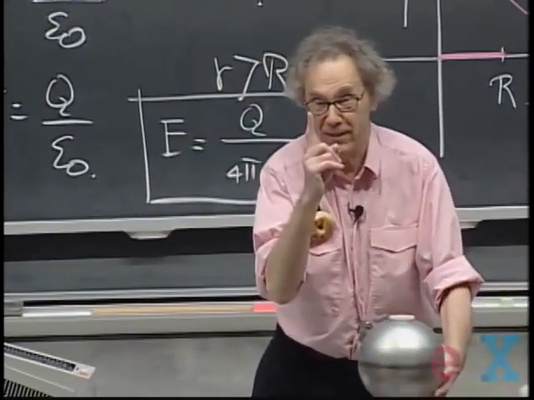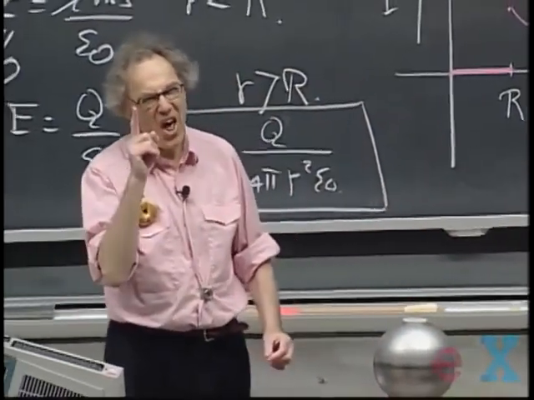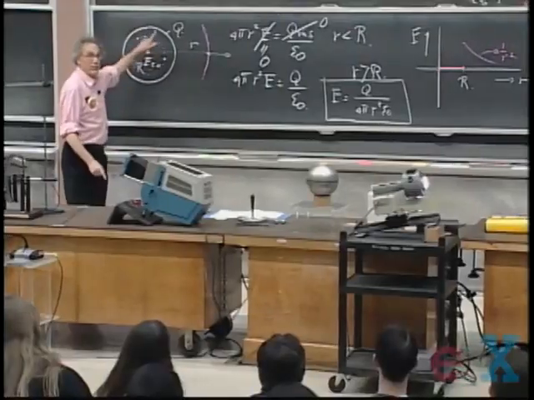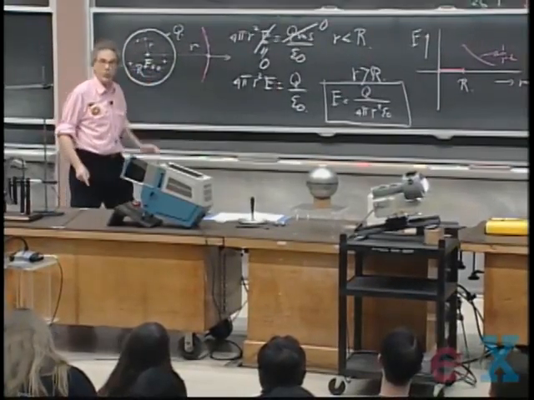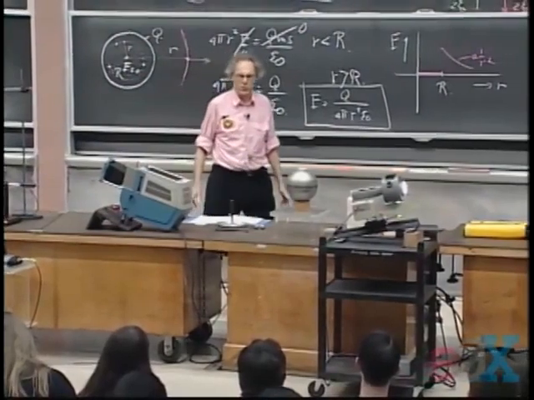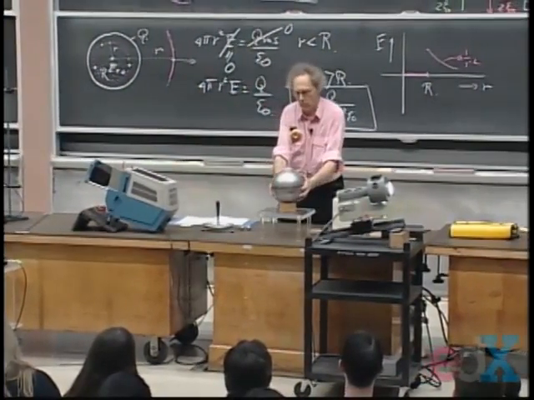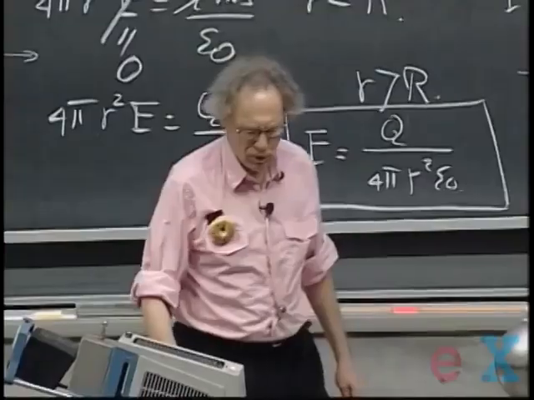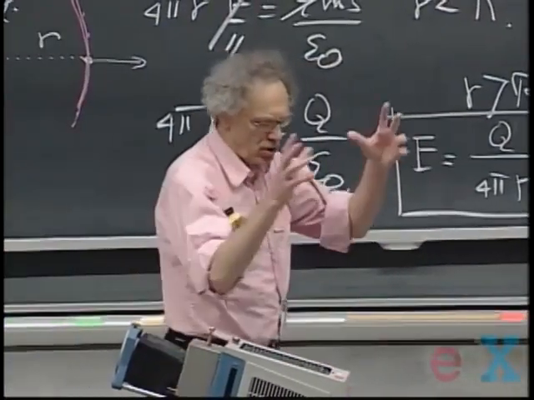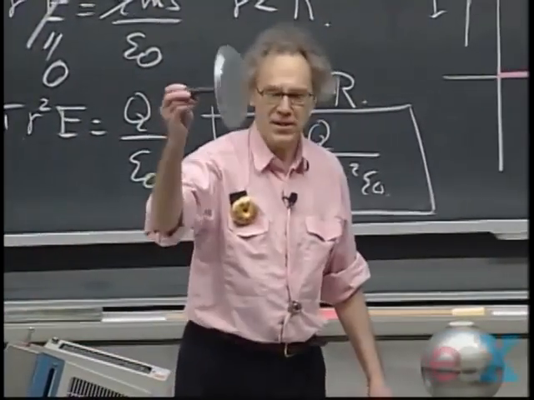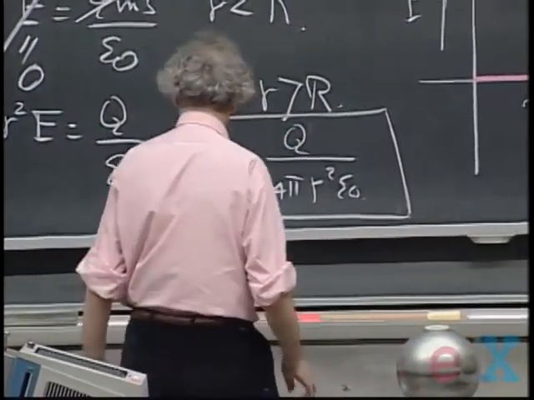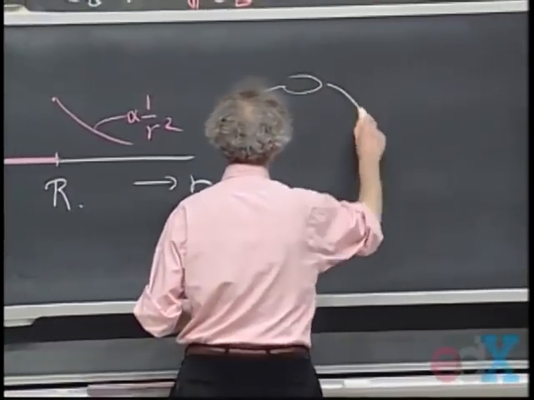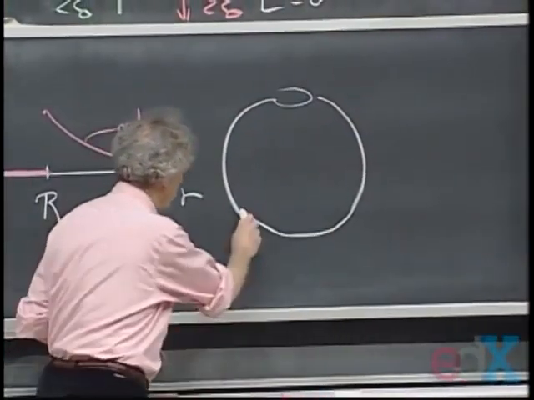Since there is an opening, the electric field is not exactly 0 inside. It's only true if this is a complete closed surface and if the charge is uniformly distributed. But it's a good approximation. The opening is quite small. And what I'm going to do is I'm going to charge this sphere. I'm putting charge outside. I use a device that we have not used before, but that's not so important. But here is now that hollow sphere.